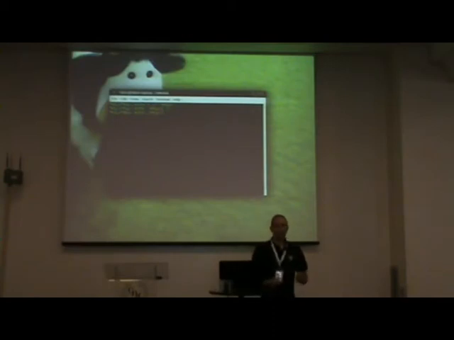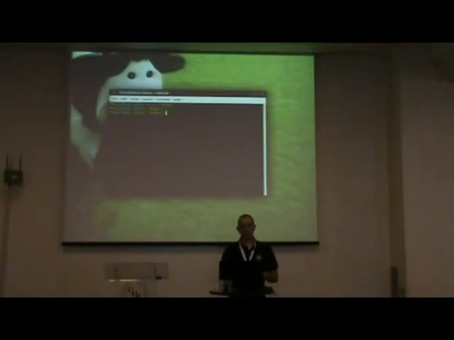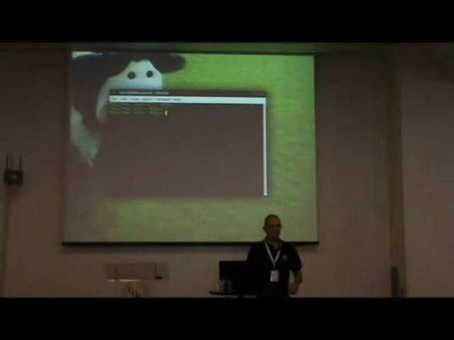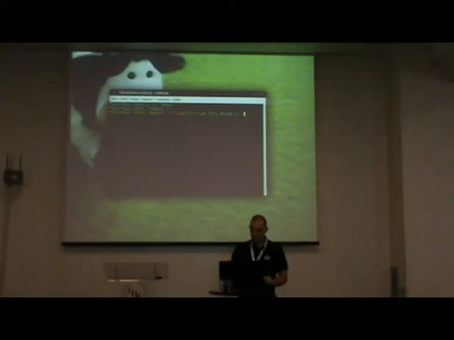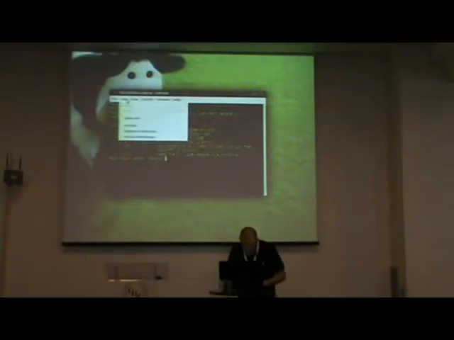Once you have created the skeleton of your website, you can start tinkering with the CSS and JavaScript in order to achieve your results. To start a website, you just have to code a very simple command, which is inside the Liwe framework, which is called Liwe start website. It couldn't be easier than this. It has some options. I don't know if you can see this, but maybe if I make the characters a bit bigger.